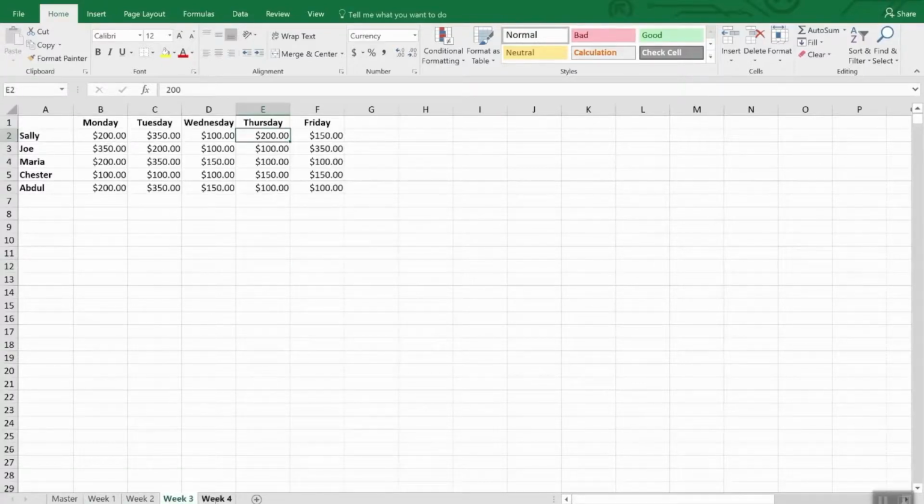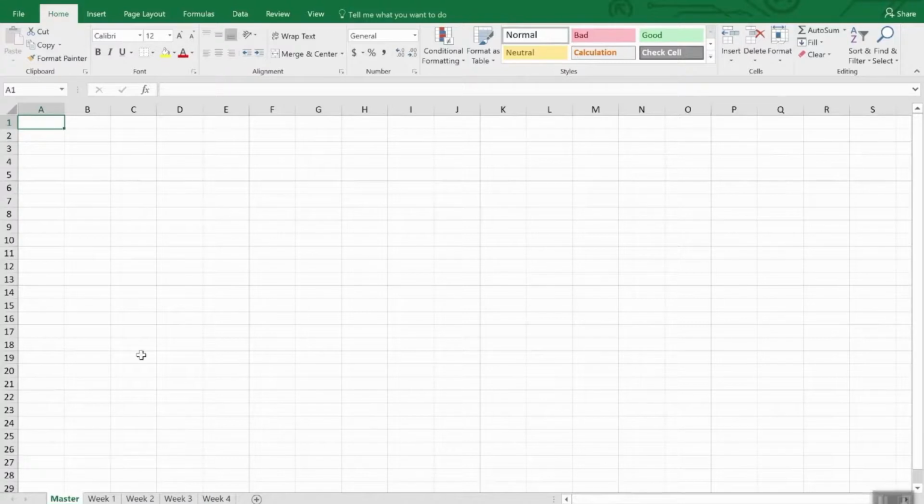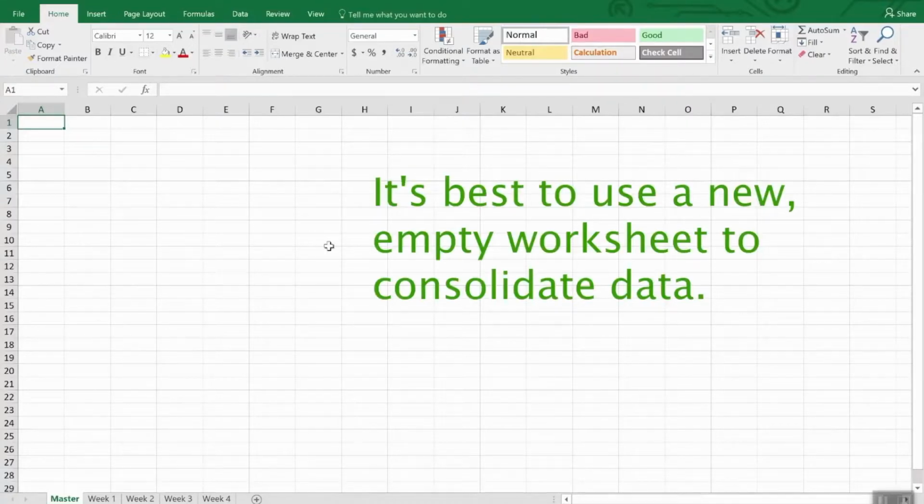As we can see, we have data that is in the same order and uses the same labels. In other words, the same consistent layout. It's going to make consolidating data work like a charm. Let's go to our master sheet. We want to click in the upper left-hand corner, and we want to use an area where the consolidated data has room to appear. So it's best to create a clean worksheet for this. If you're going to consolidate data on a worksheet with pre-existing data, make sure that you leave enough cells to the right and below the cell for the consolidated data to appear.